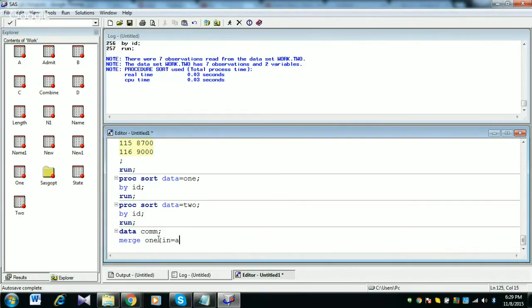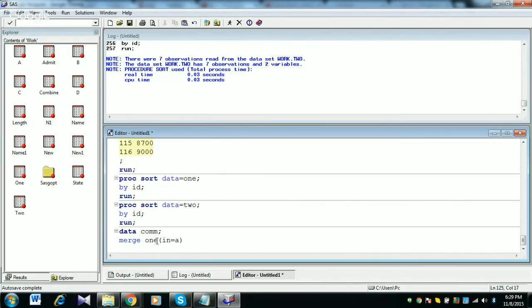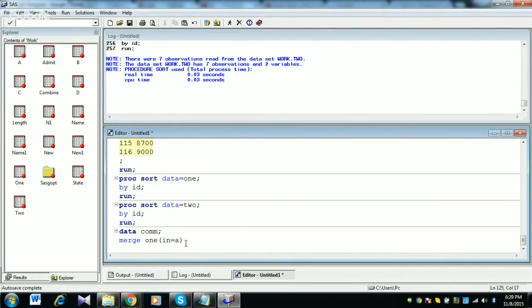Now I use the in option inside the data set and make it a. This is just like an alias name. It's not mandatory, you can put anything, but you should put the in keyword. So for 1, I put a.